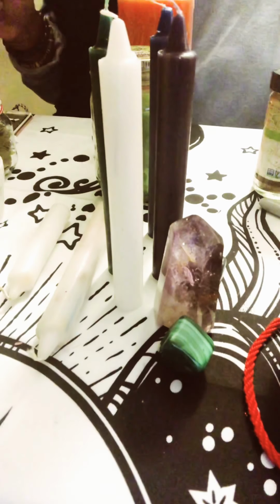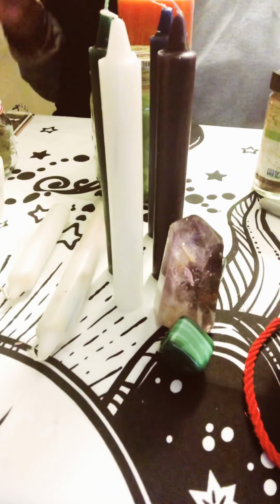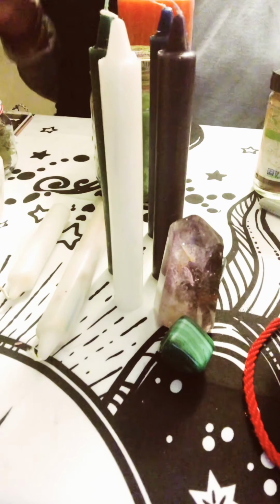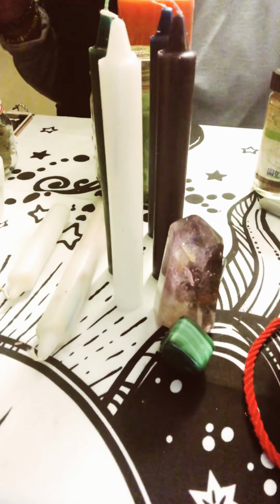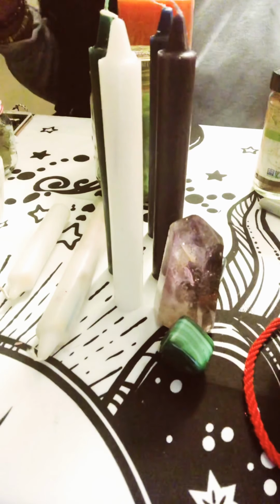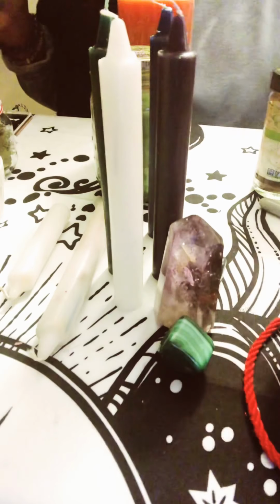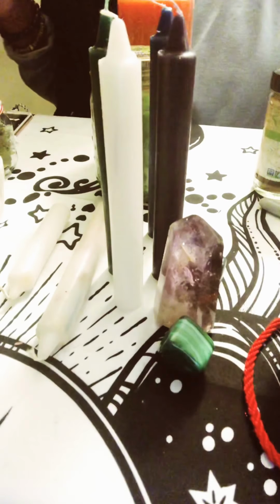Oh, now, before I go, you could write down your intention, okay, and place it underneath your candle. That's another way that you could reinforce your intention. I always like to write down on an herb. My favorite is bay leaves, okay? I love to use bay leaf in everything that I do. So what I normally do is write down my intentions on a bay leaf, stick it underneath my candle, and when that candle is about to burn out, I will go ahead and burn my intentions as written down on the bay leaf with the candle, okay?